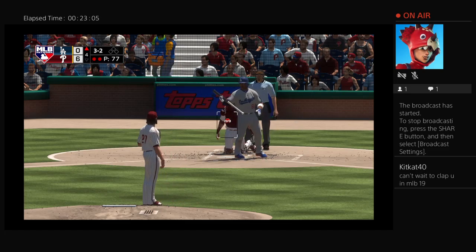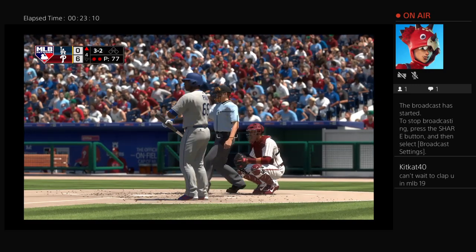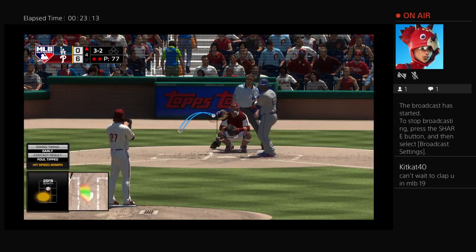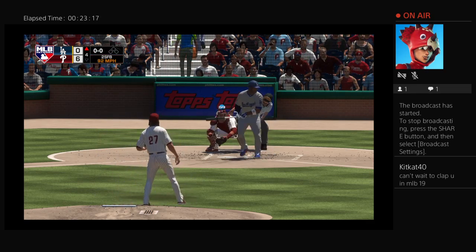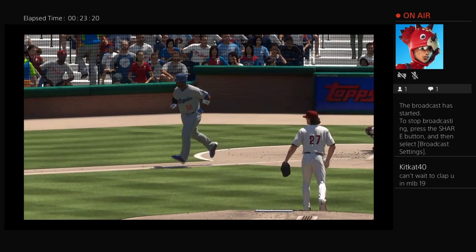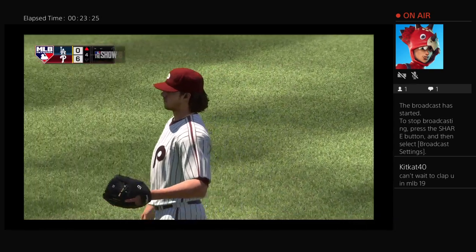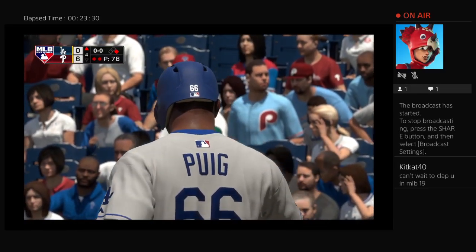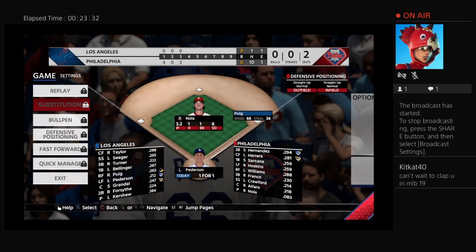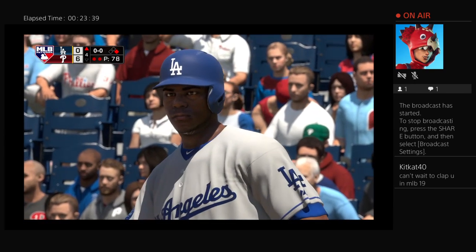Fouled off. Seventh pitch of the at-bat coming up. And they won't come into Puig as he'll lay off and take the walk. This is only their second base runner of the game after that earlier hit. Tough to score when you don't have anyone on base. So we'll see if they can get something going here.